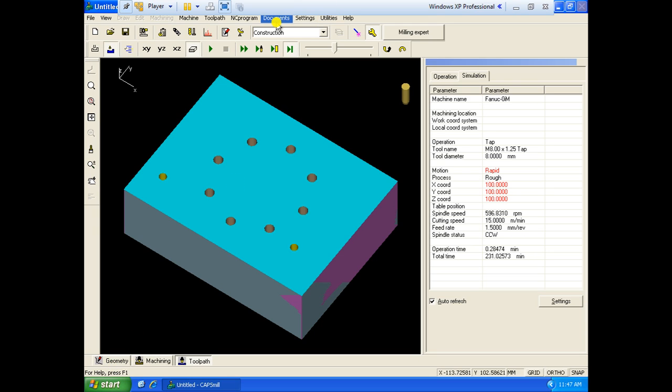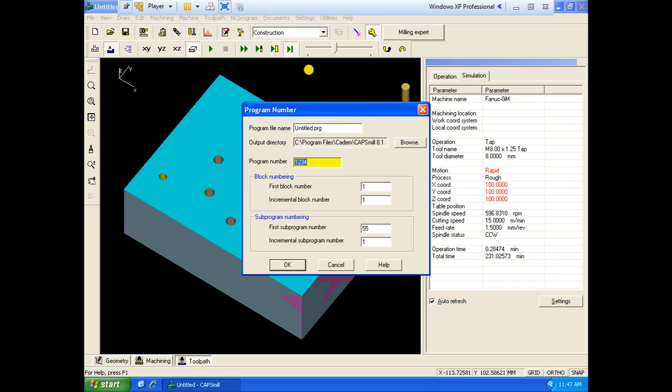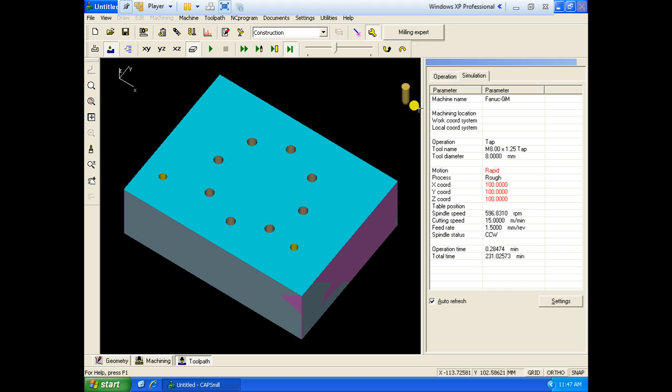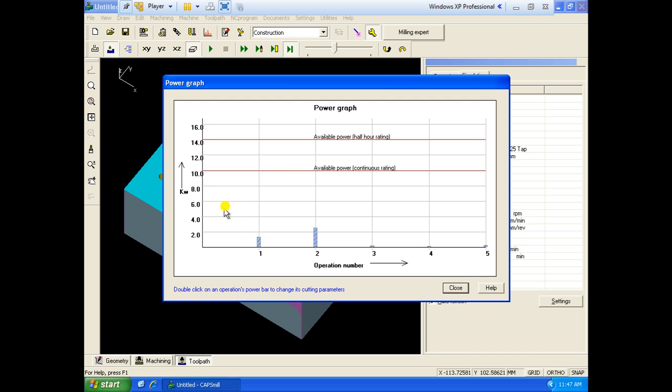And here we have the documentation. Here the NC program is automatically generated. Among the documentation we can see this power diagram, showing the power consumed for the different operations. This is the first operation, face milling: 1.359 kilowatts of power consumed. This is side milling, 2.568 kilowatts consumed. The next is drilling of 10 mm dia, and this is drilling of 6.5 mm dia. And the last is tapping.